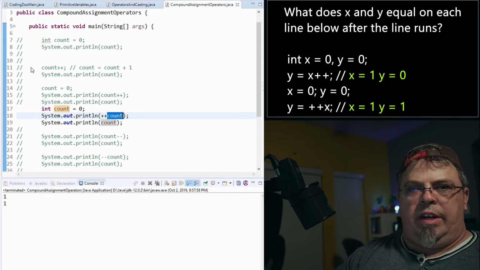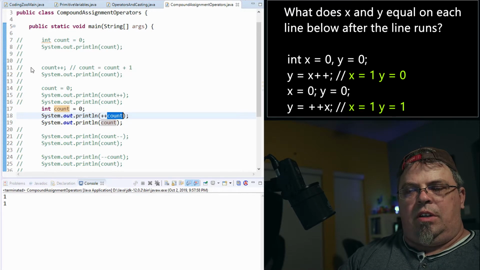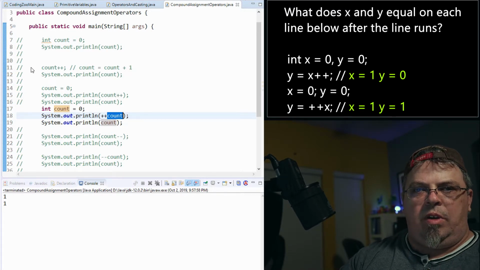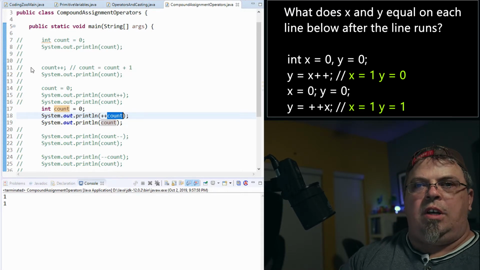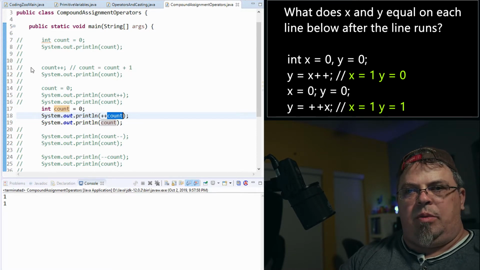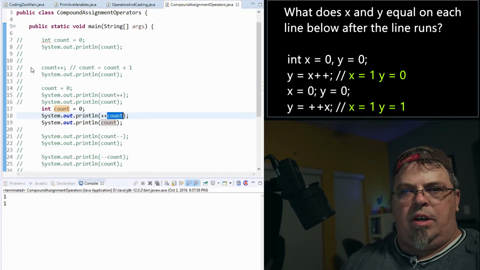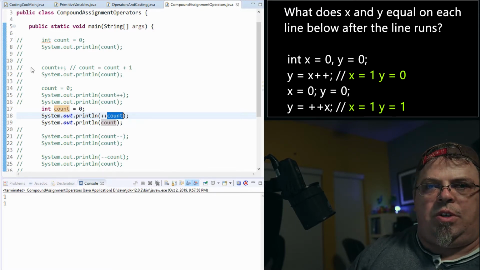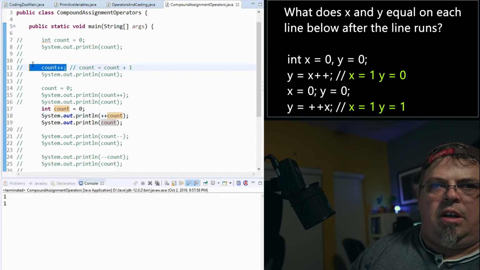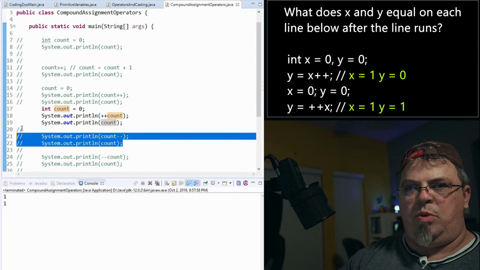And then the very next line prints it out again. So again, plus on the left side means that the arithmetic will happen first before it's passed to a method. If the plus is on the right side, it will happen after it's passed to a method. And of course, if you do it out here and you're not passing it to a method, it doesn't really matter that much.